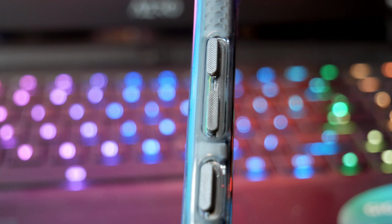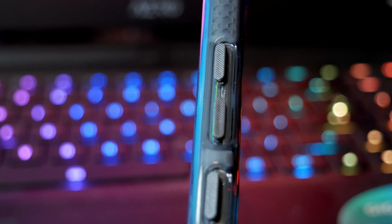Hey everyone, I just wanted to do a quick follow-up on this ITskins Supreme Clear case, because it's very important that you guys are made aware of this. So 2 days after I did the review on the case, I took this to the gym with me, and as I was going home, I noticed that the top volume button right here came off. And luckily, when the button fell off, it was inside my gym bag, so I was still able to put it back on. And right now, as you can see, if you move these buttons side to side, they're pretty loose.